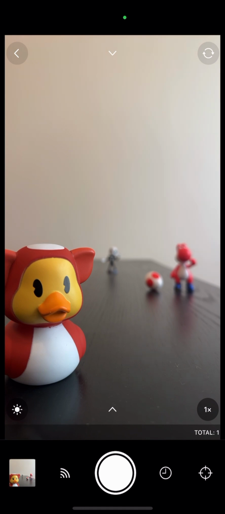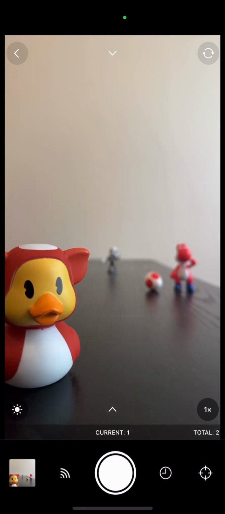If you look to the bottom right, you can see that it says total 1. What that indicates is that there's a total of 1 image that has been captured in the project. Now, if I tap the capture button, now it's captured another image. You can see that in the current capture session, I have captured 1 image and the total is 2 images. And this information bar changes what it displays based on whatever activity you are doing.